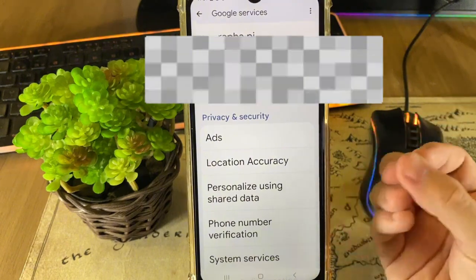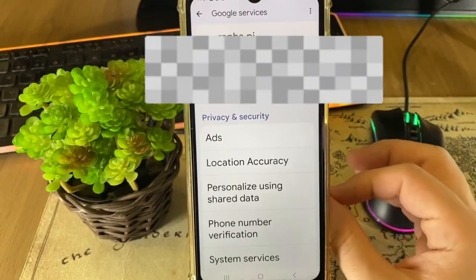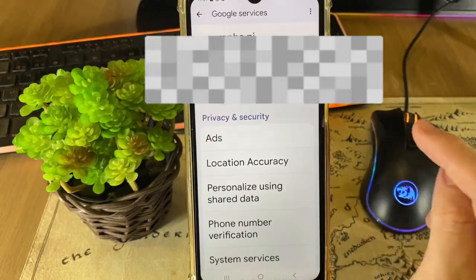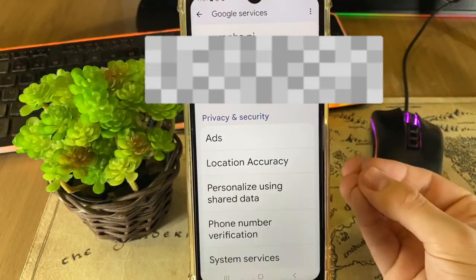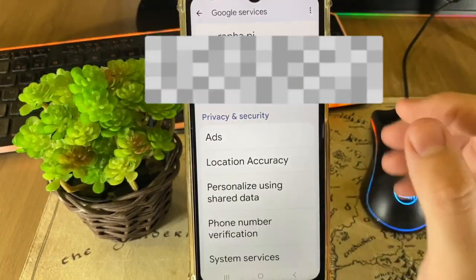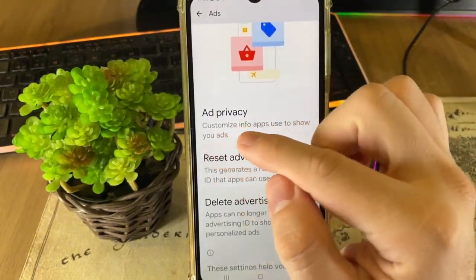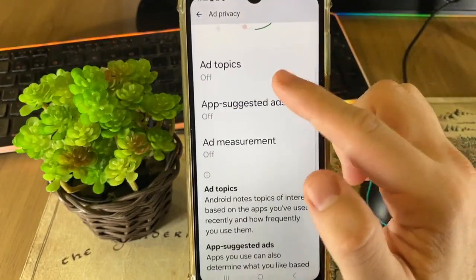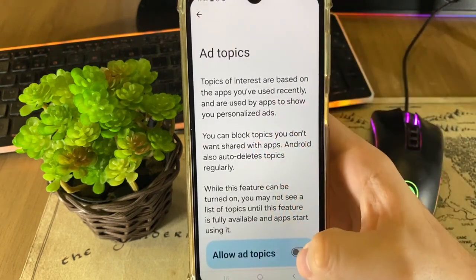And after we change these settings, we need to go to another spot to change the last settings on your phone. Another thing you will see, your phone will get fast because this service and these settings usually drain battery and mobile data. So tap right here on ads options in privacy and security, scroll down until you find ads privacy. Tap right here, and in my case all the settings are already off. You just need to tap on all these settings and tap turn off.